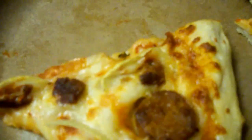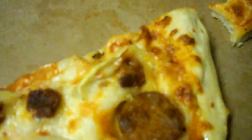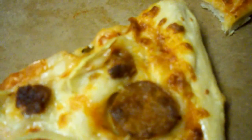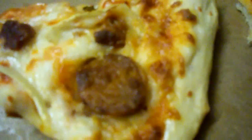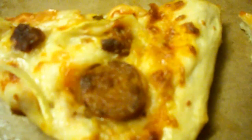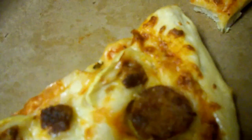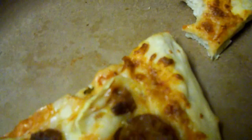The thing had grown out from under the bowl, and the dough that grew out from under the bowl basically dried up. Started to dry up on the surface, and the other stuff within the bowl remained moist. So I had to try to get this as homogeneous as I could before rolling it out one last time, and I couldn't. I could not get it to the smoothness and the niceness that I had in the earlier dough ball. So I thought it was going to come out pretty crappy. I really did. I didn't think I was going to enjoy this. I thought it was going to be a poor test of the pizza dough. But incidentally, it came out pretty good.